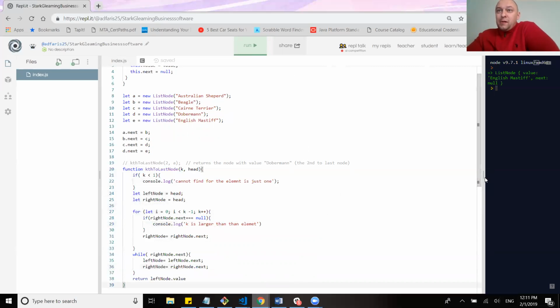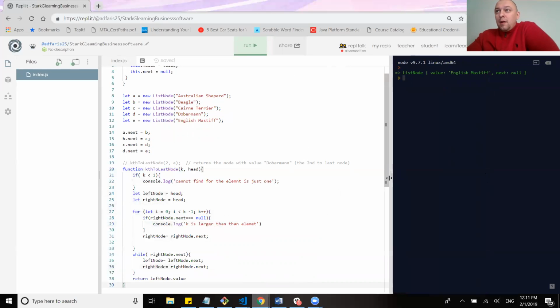Okay, list node value English Mastiff. Is that what we wanted? No, adopted. Okay, the K should be 2. List node value English, but oh, the KLastNode 2 A returns the node with the value Doberman, the second to last node.